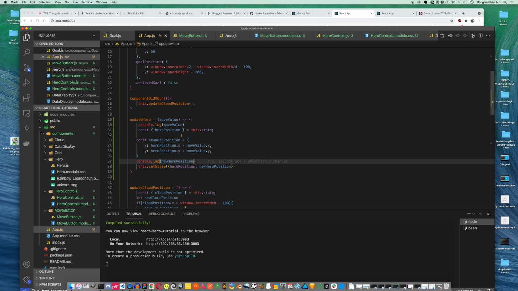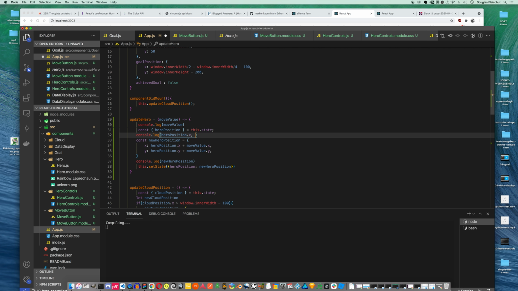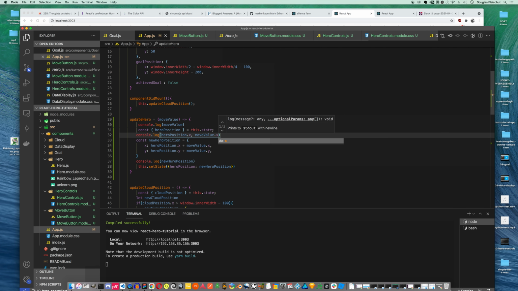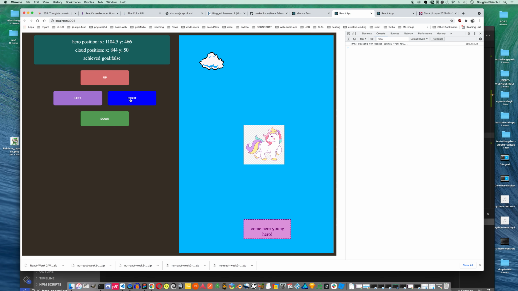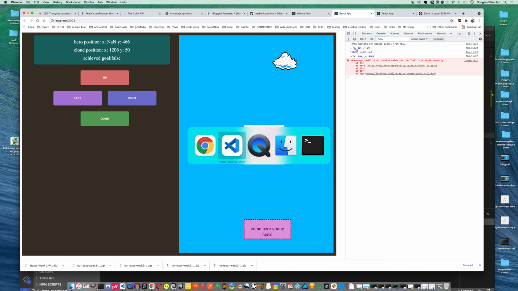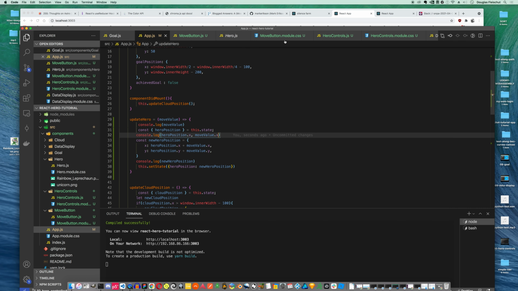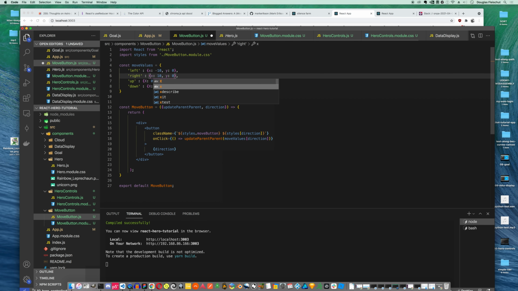Huh. All right, well, let's just console.log hero position dot x and move value dot x, and just make sure we'll figure out why that's turning into a NaN. Okay, so move value dot x is undefined. Ah, yes. And you can see it's a capital X there, so that's silly. Let's just go here and make sure we change these to lowercase x's.